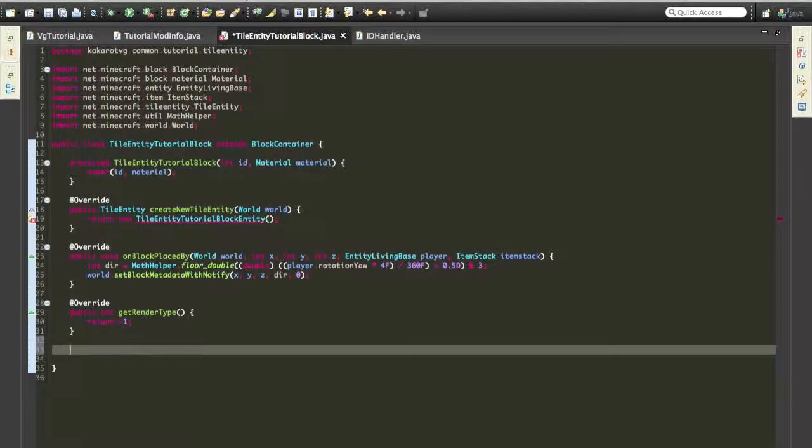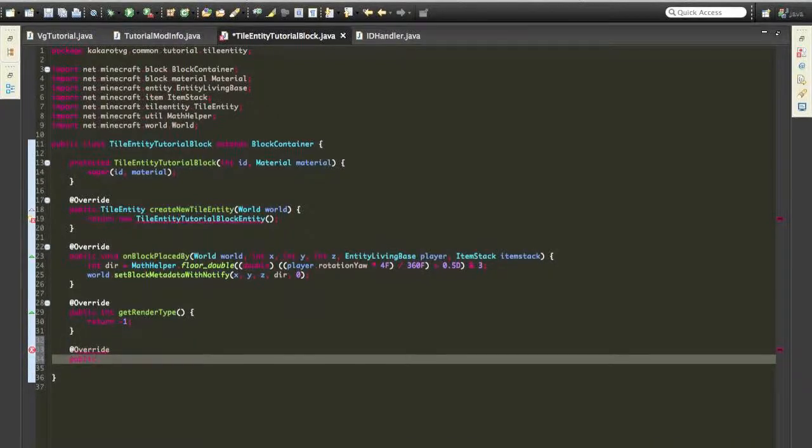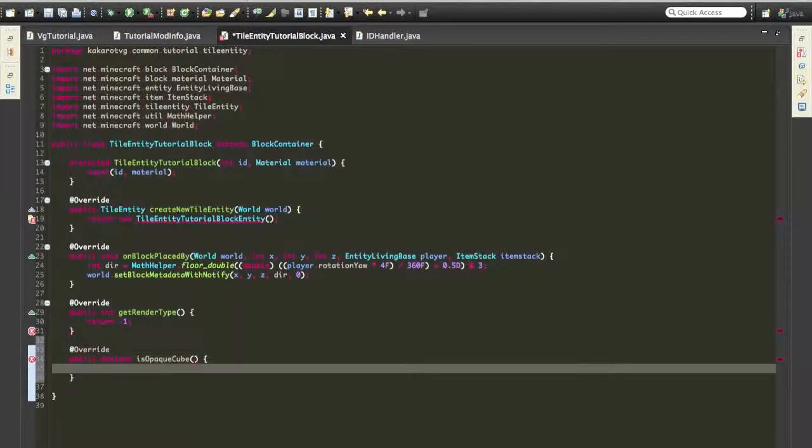Alright, so at override public boolean isOpaqueCube, return false.